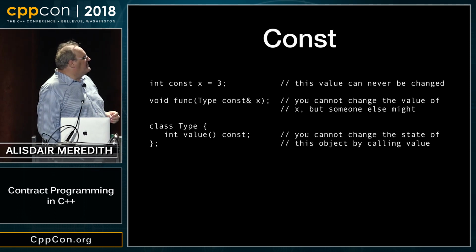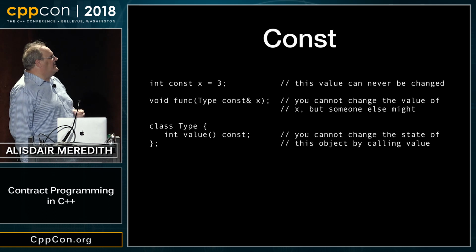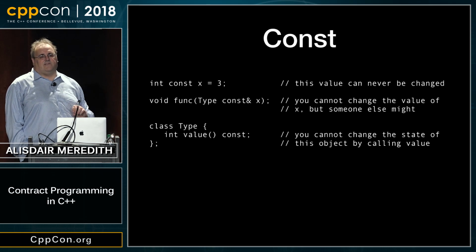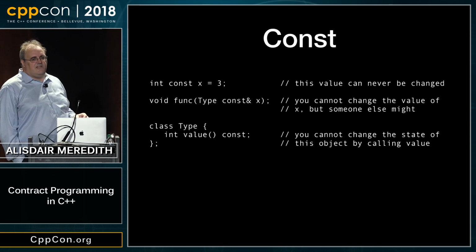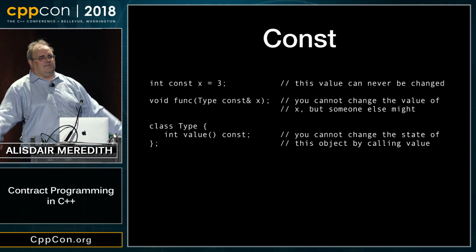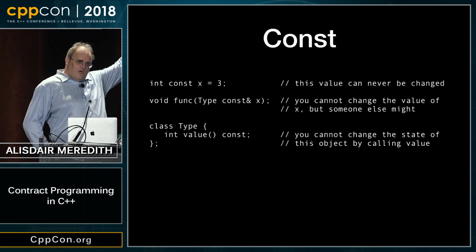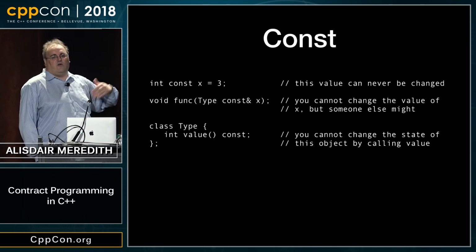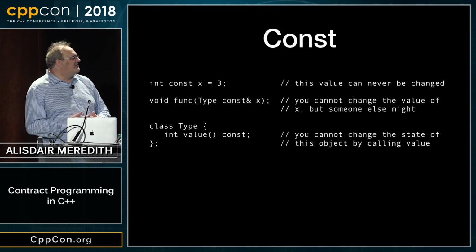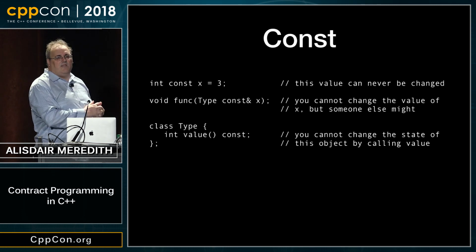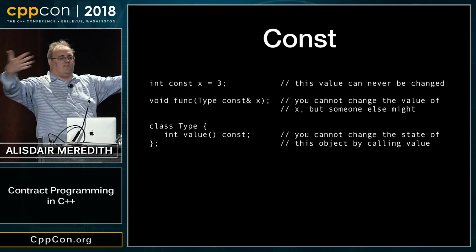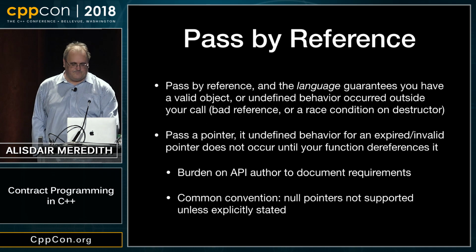And finally, if I've got a const qualified member function, I know that if I call that function, it's not going to change the state of that object unless people are cheating with mutable. So it's kind of a guarantee. It's a function that gives me permission to call functions through const references, so the language can enforce some of those rules and apply contract validation on my behalf. So this is just looking at basic tools of C++ and trying to throw the language of contracts over them, to see how we can easily grow our code using contracts.